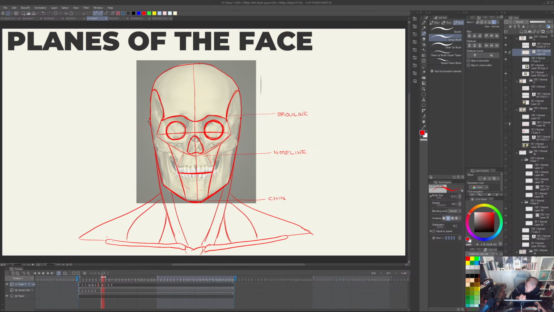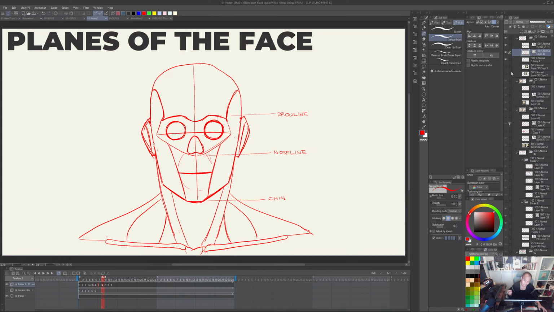So I also draw the ears over here, roughly the same location of where the brow is to the nose line, right? Now, once we remove our skull, this is basically how it looks like, right?